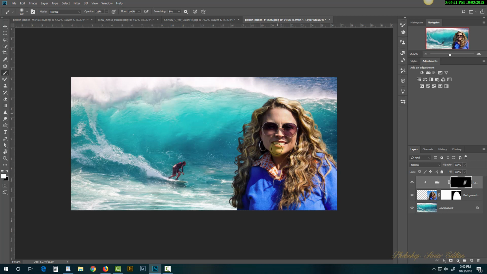Can you see how it's lightening up everything? And notice right over here in this mask, that's where I'm painting with white. So it's allowing what I did over here to show through. The black's hiding it, the white is letting it show through. So we'll go in here and lighten this up some more.